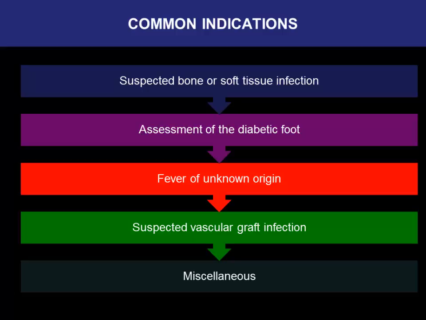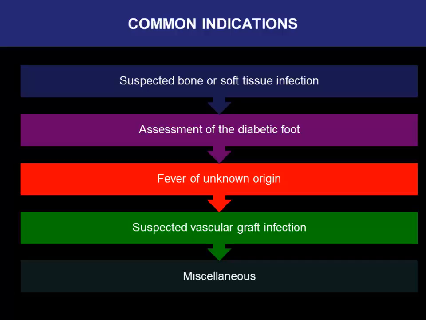Assessment of diabetic foot, although our center is not a regional center for this, it's done in another hospital. And fever of unknown origin could be another good indication, but the current evidence in infection imaging is that if you have a patient with fever of unknown origin, FDG PET scan is the imaging choice. So if you think the patient has been there quite a long time, it's ideal to go for a PET-CT scan rather than a white cell scan and delay the diagnosis.